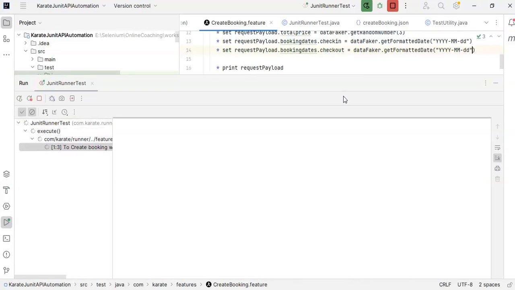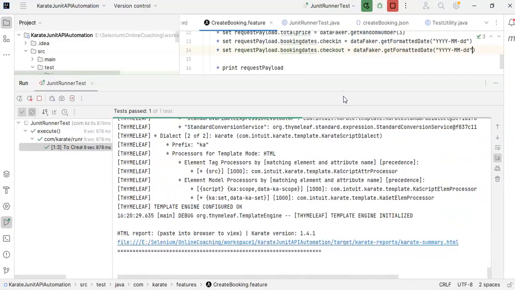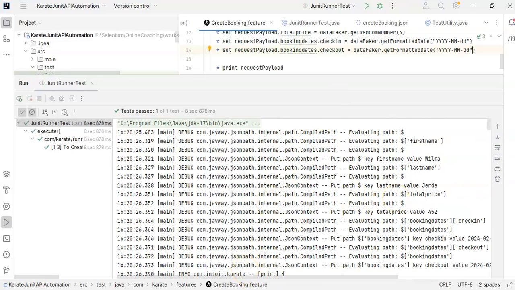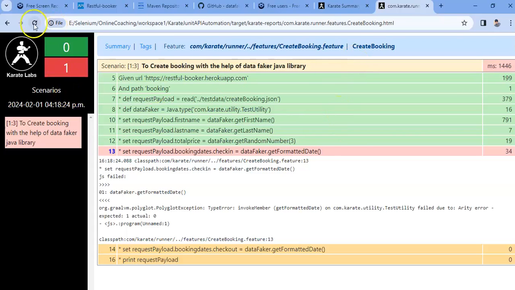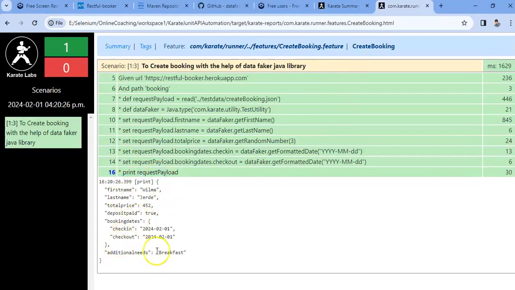I am just generating the request payload, I am not sending the request. Okay, so the scenario passed. Let me refresh it, and if I click here, see, it has created data for us: first name, last name, total price, and check-in and check-out date, which is our current system date. So now I am able to generate data successfully.